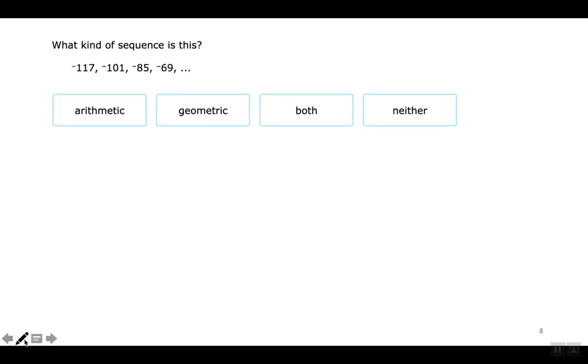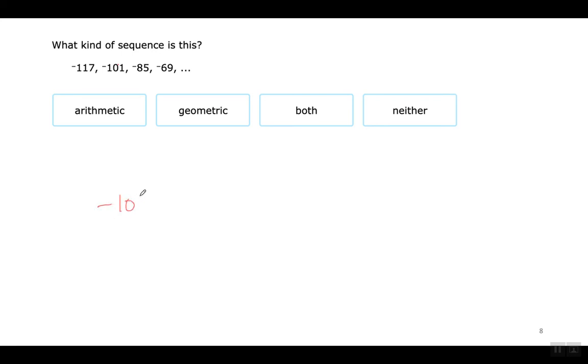All right, what kind of sequence is this? Okay, on this one, let me think for 1 second. I just did this on IXL, but all right. So by the way, let me go over how you could do it if you don't know what number is being subtracted or added. What you could do is take this number minus the one before it, or this number minus the one before it, or this number minus the one before it.